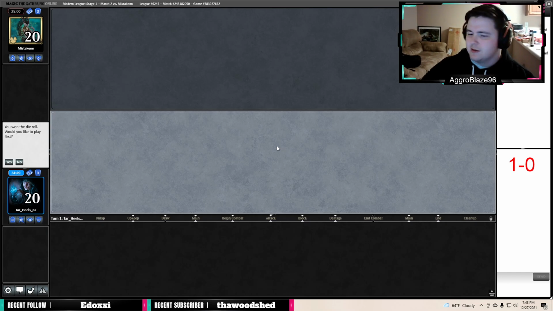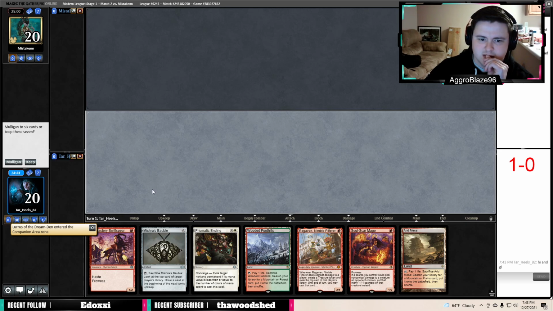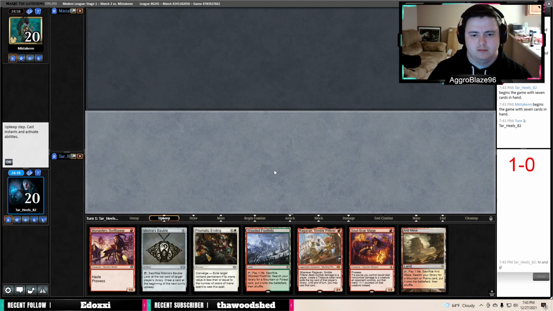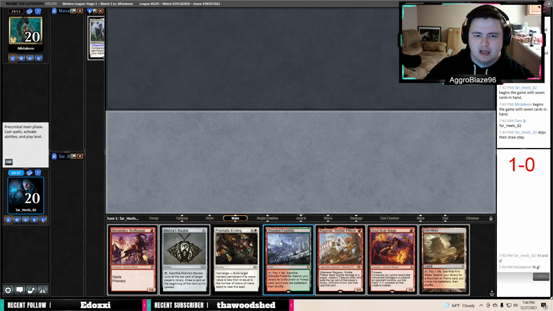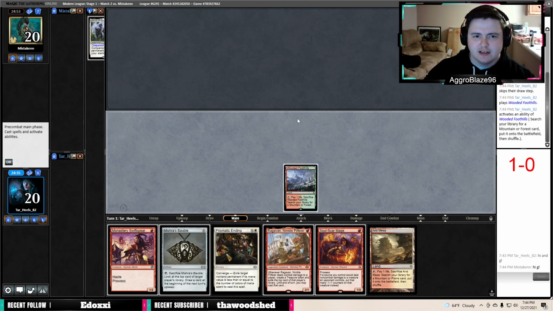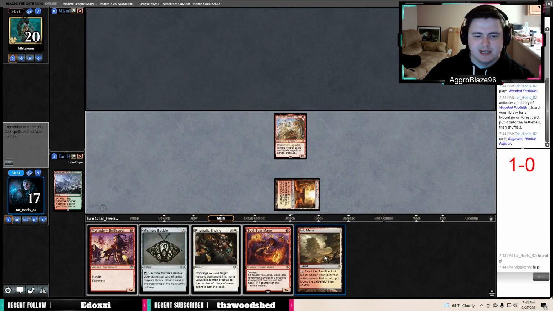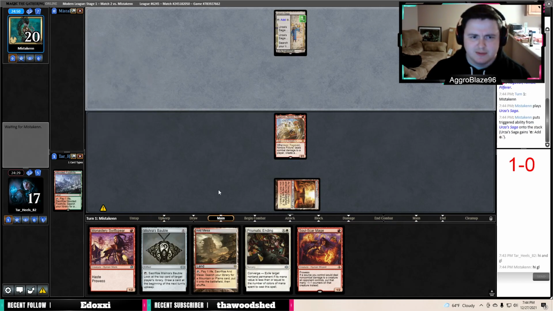All right, 1-0, match number 2 here. I really like this hand. Definitely going to lead on the Ragavan here. I don't know if that's correct or not, but I do like leading on the Ragavan. It presents the most upside, and I am, for the most part, generally about plays that present the most upside.